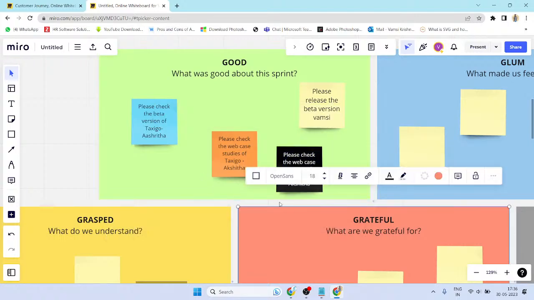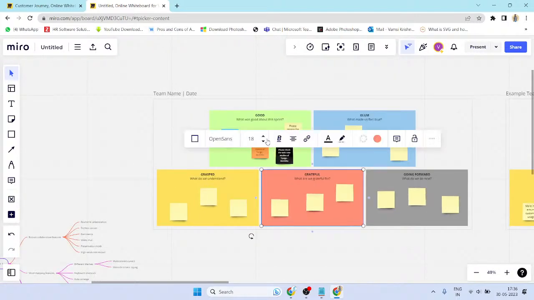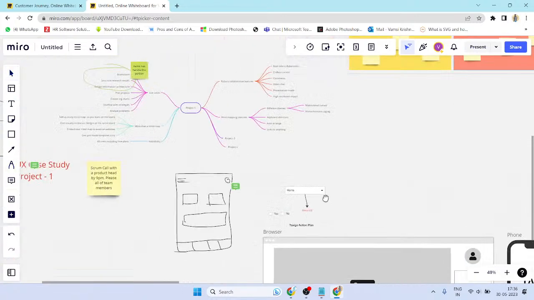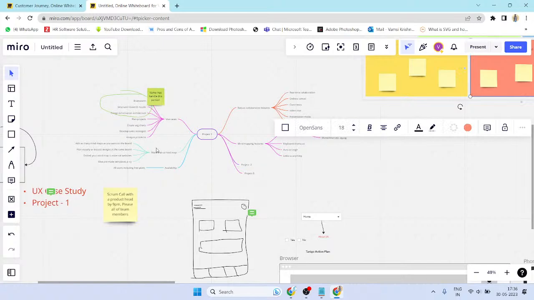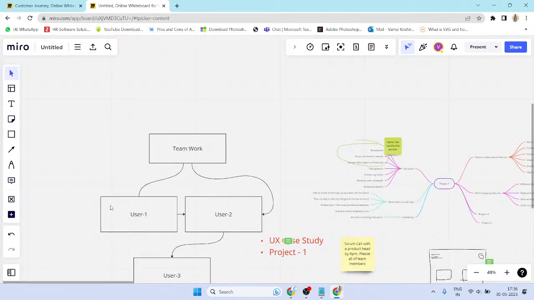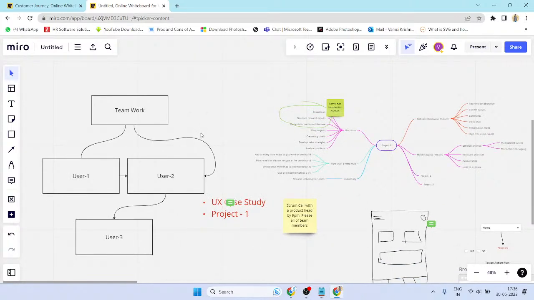Any doubts? So first, start the project from the scratch level. You have already done the web or mobile app user flows for the mind maps. Please check the mind maps. We can see the mind maps like this. Okay, we can create mind maps very easily. And if you want to go with the workflows, check these workflows and work on them very easily in this particular Miro board.